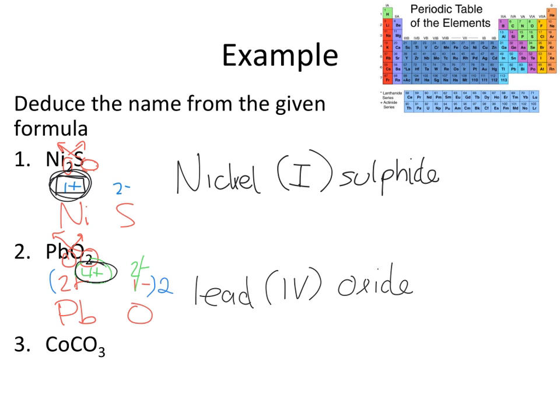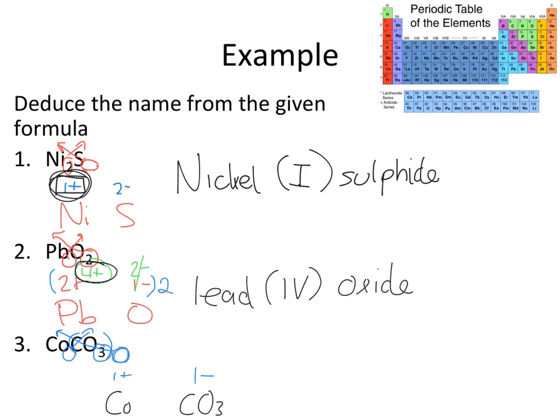That's it. So for our last one here, CoCO3. So Co is cobalt. I'm just going to write them out. And then CO3 is carbonate, CO3. Now the charge beside cobalt is 1. Okay, we don't have any subscript, so we'll bring that on top of cobalt or carbonate. So that's going to be 1 minus. But one thing you have to be careful of is this is not the subscript that came from Co. This is actually still part of CO3. The subscript that came from Co is outside of these brackets, and if we don't see it, that means that is number 1. So that is going to go over Co.